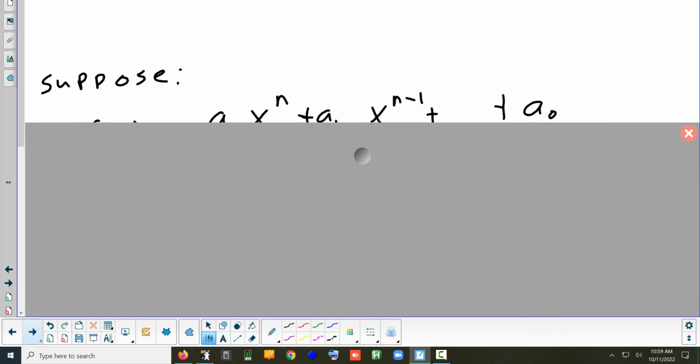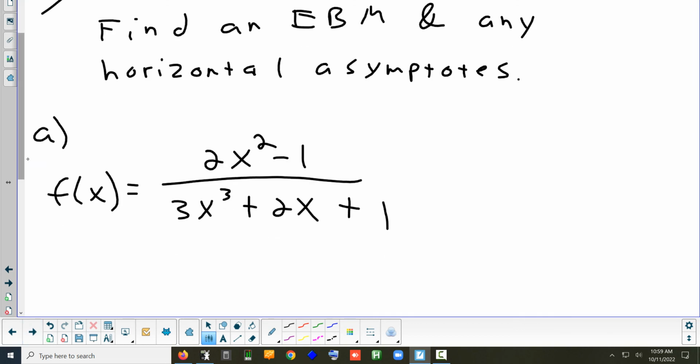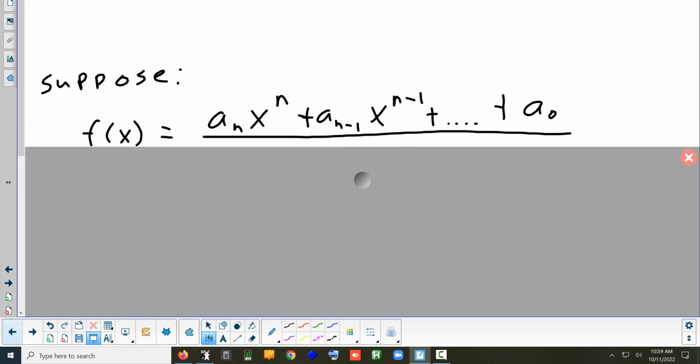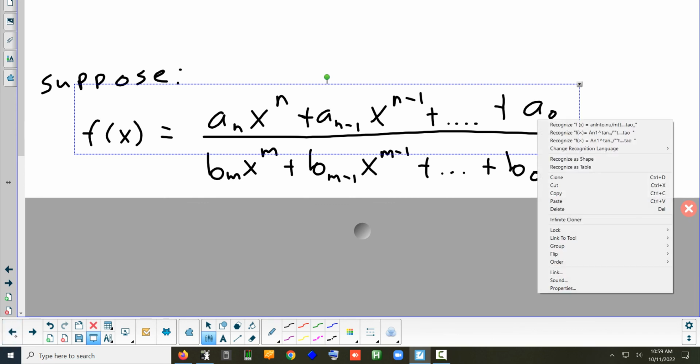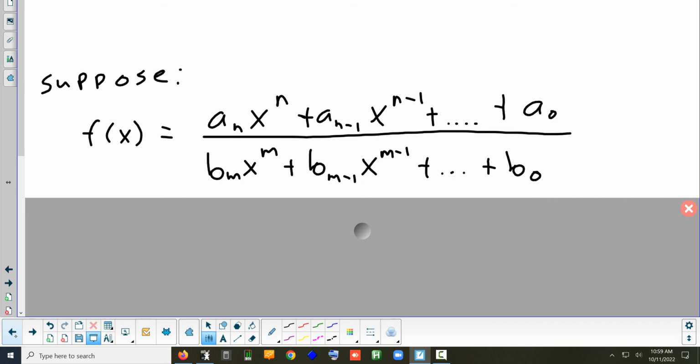Okay, so when we have two polynomials, something like this, in general, you're going to be given something that has all the numbers filled in for you. This just represents some kind of polynomial in the top, starting with the highest exponent, going down 1 each time, till finally you end up with a constant. And the same thing in the bottom. We talked in section 3, can't remember the exact section, but in chapter 3, we talked about what was called an EBM. Does anybody remember what EBM stood for?